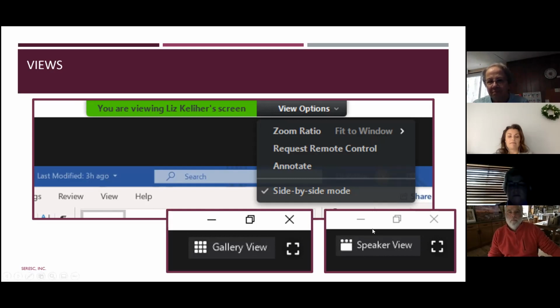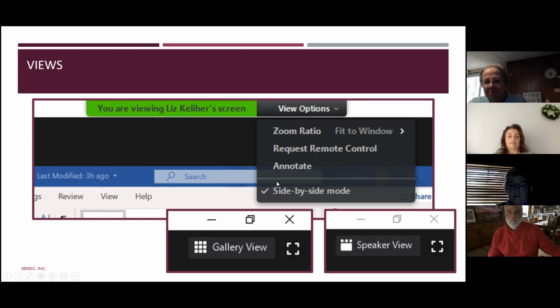You click speaker view, I'm probably pretty large and in charge in your screen because I'm the one talking right now. If you clicked gallery view, I'm probably somewhere near the top of your screen with a yellow box around my little Zoom window, and everyone else is probably distributed throughout.